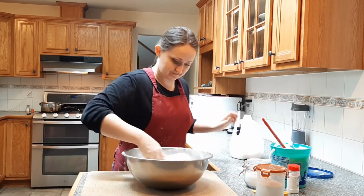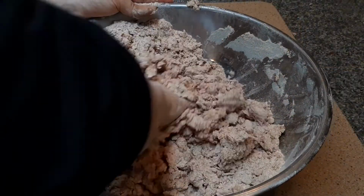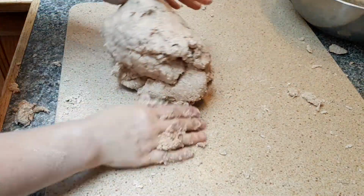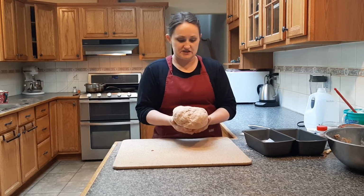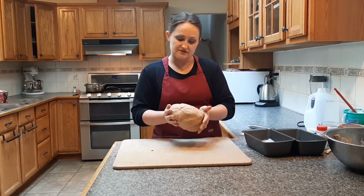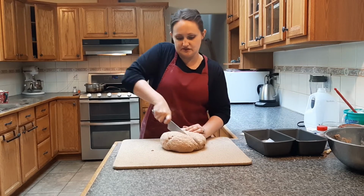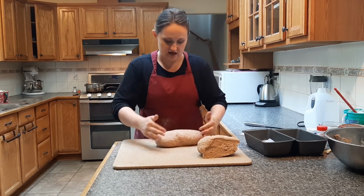Doesn't say how much, just until it's of consistency. The recipe said to knead it slightly, which is good because if you work baking soda or powder too much, it gets tough. But I did knead it enough to get the gluten to activate. Okay, so I've got my bread dough here. I kneaded it slightly. It looks like bread dough, but it's going to be interesting to see what happens with baking soda. It says to place in greased bread tins in a hot oven.